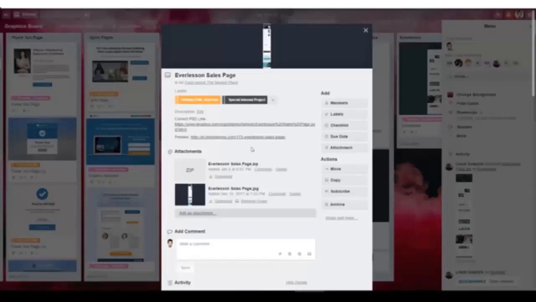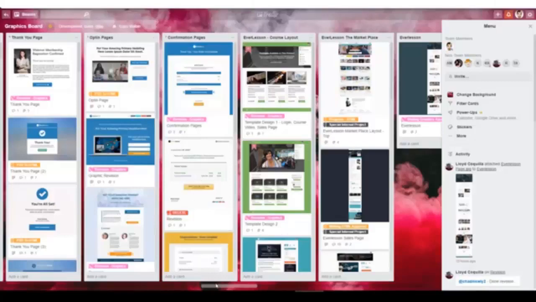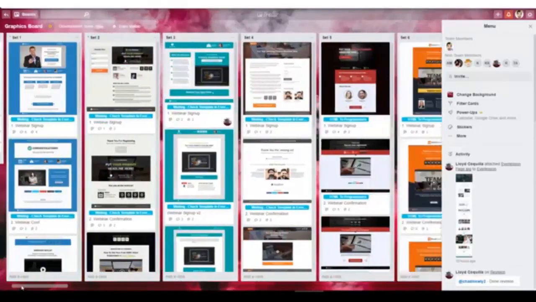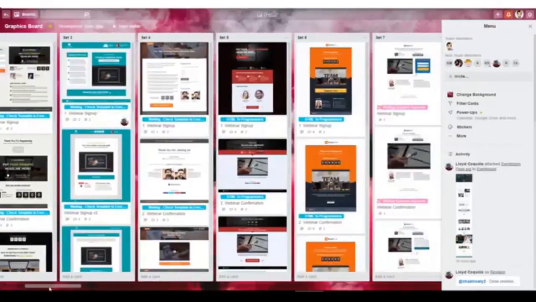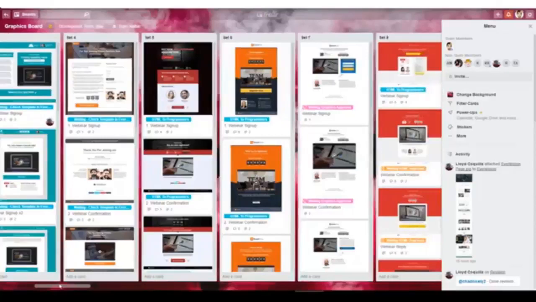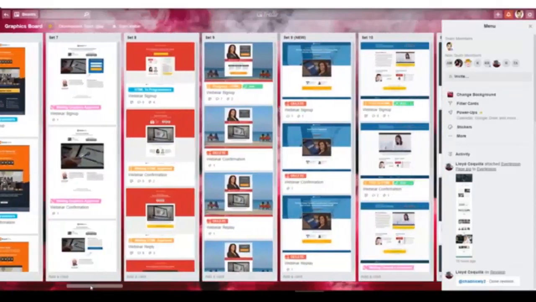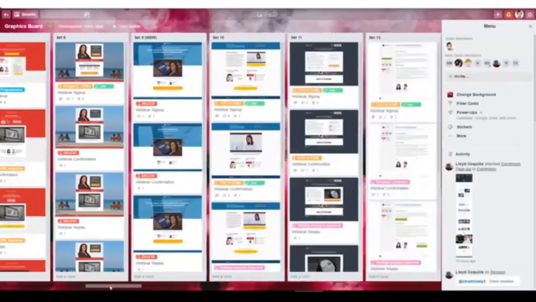And by the way, if I come over here to my Trello card really quick, let me show you what one of our OTOs is. Okay, so you see that these designs are already loaded. We have designs being created every single day. I've got a whole design team that's just knocking out these designs. If you guys have custom designs, send them over to me. I'll get them built and put inside the system.